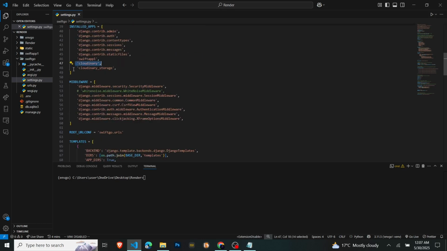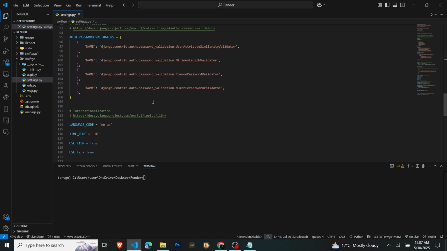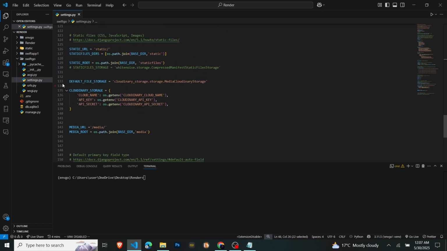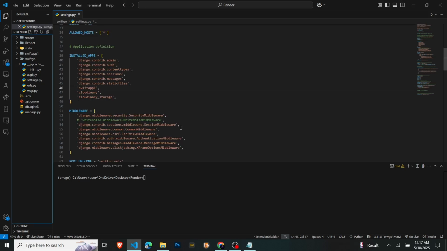Yes, cloudinary is there, cloudinary_storage is there, and also down here ensure you add this line and this other line, the Cloudinary storage, where you are getting the variables. Ensure you add these two lines, and finally you can uncomment this part because we're not going to use this URL to store media assets, but we are going to use the Cloudinary storage area.